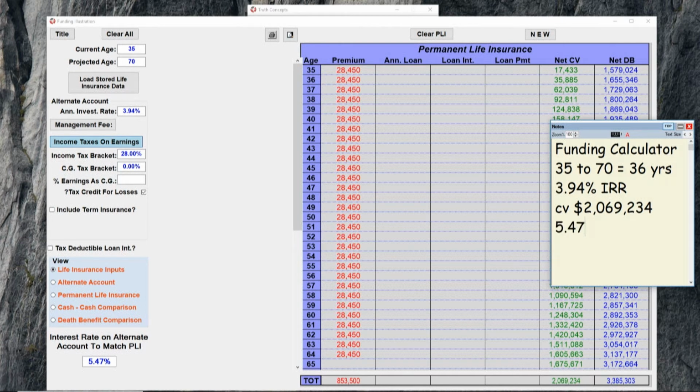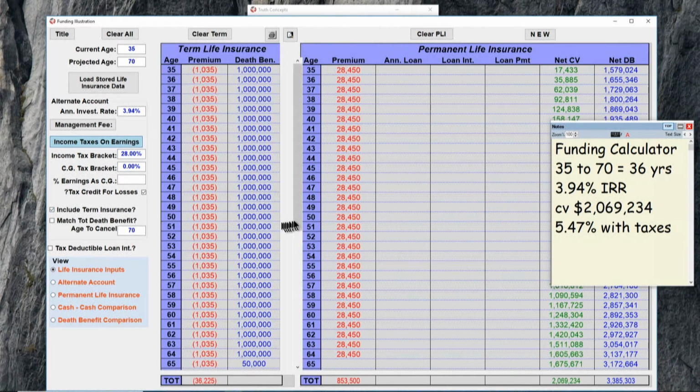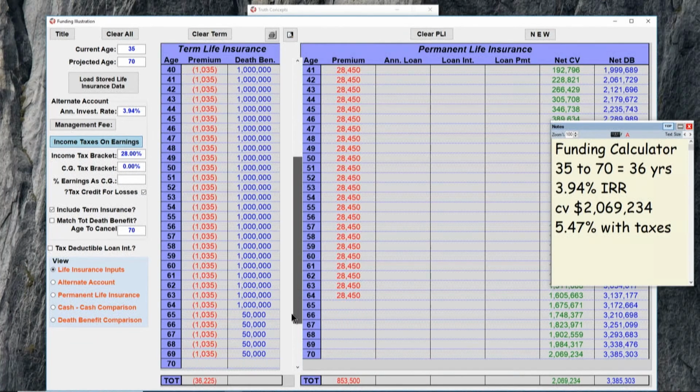What if you wanted to protect your family in the unlikely event of a premature death? How would you cover that if you didn't put money into the whole life insurance? Term, right? You'd have to buy term. All right, so let's bring our term rates in here for $1 million of term. And if we scroll down, actually on this one, what a lot of other companies do is they push that premium way up. So what you would see is at age 65, that premium might be $50,000 or $60,000 for $1 million of coverage. And a lot of times people look at that and say, well, that's the insurance company trying to force somebody off the risk.